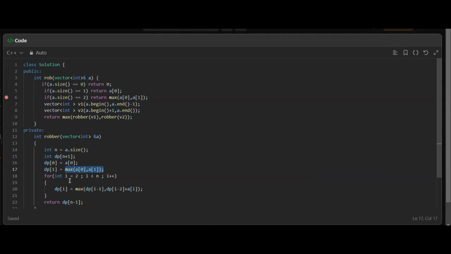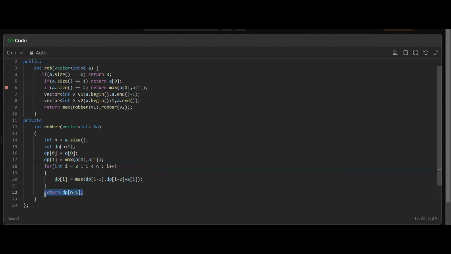And in each iteration, dp[i] will be the maximum of dp[i-1] and dp[i-2] plus a[i]. After that, we have to return the last element of this dynamic programming array. And if we call this method using the two subarrays, then we have to return the maximum of these two results. I hope you understood the code.